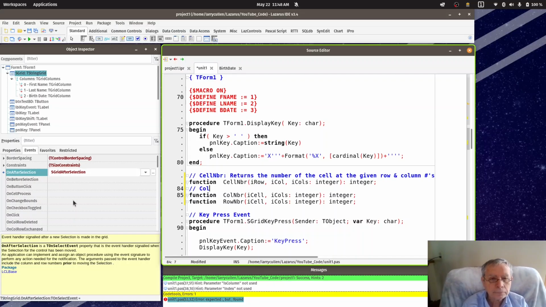Column number returns the. I could say returns the cell number, and that would be, isn't that a little bit better? The cell number. There, that fits better, doesn't it?